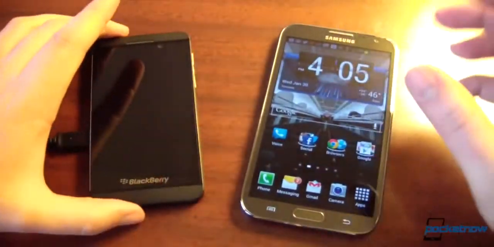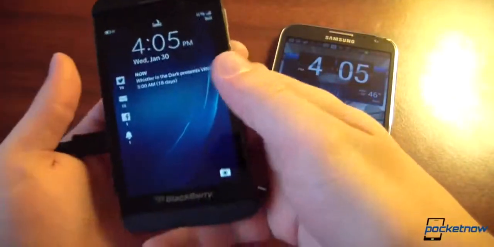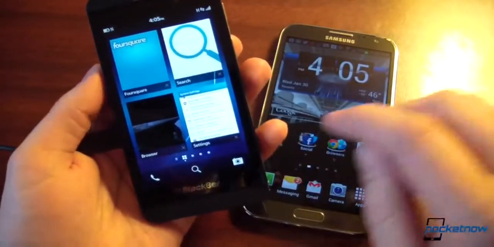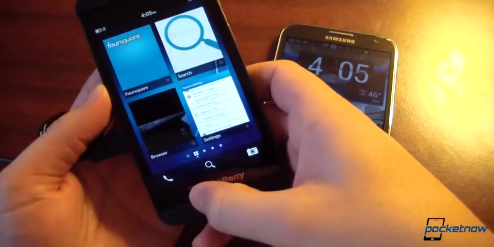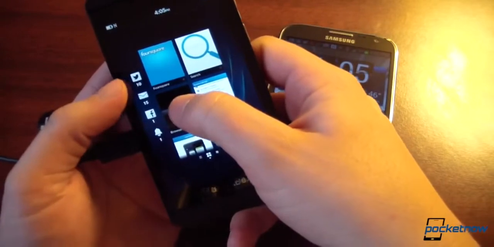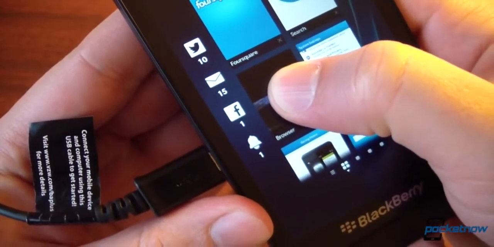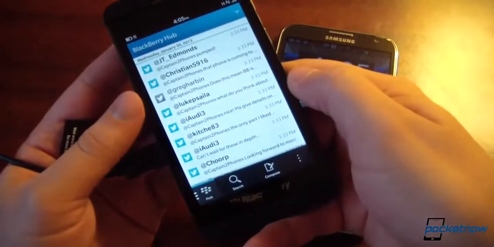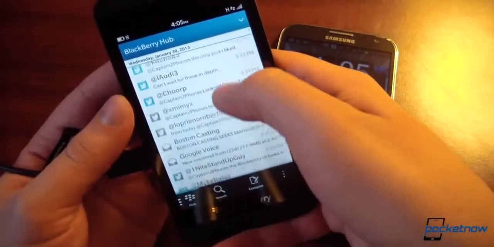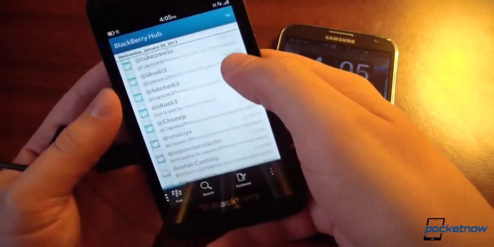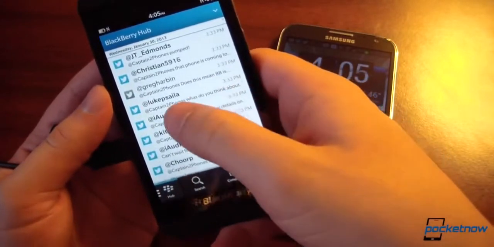So that's Android, but on BlackBerry, we'll go ahead and unlock there. We're doing something a little bit different. We pull up from the bottom. We can peek right at our notifications there to see if any of them are things we want to deal with, and if they are, then we just continue that action, slide it across, and we have our BlackBerry Hub, which aggregates everything together in a similar fashion.